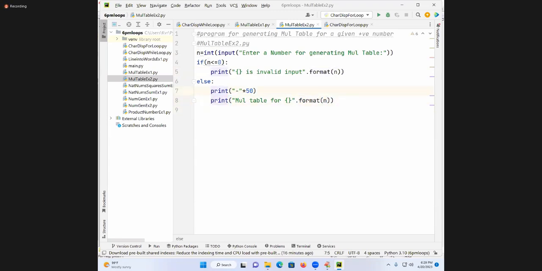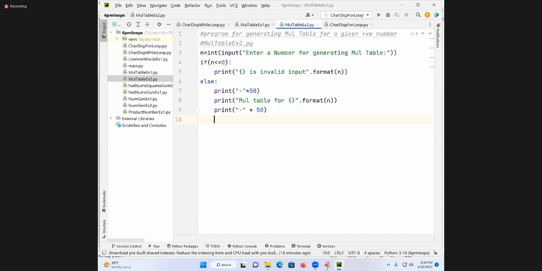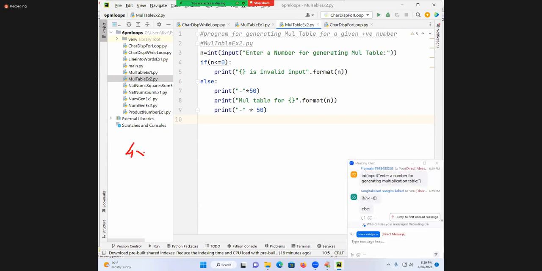Good. Now I'm going to carry this type of sentence. Here I will write it. Now I'm writing the loop. Can you tell me now, what is the multiplication normal logic? 4 into 1 is equal to 4. 4 into 2 is equal to 8. So on, what is this now? 4 into 10 is equal to 40.